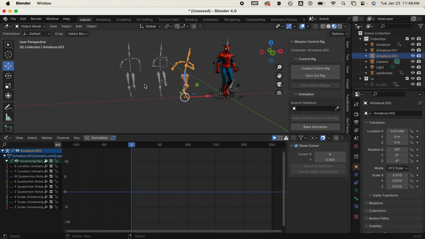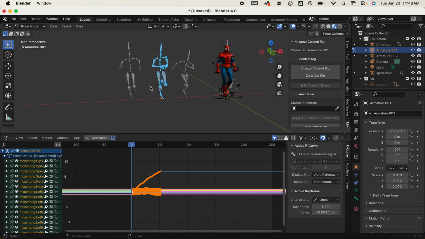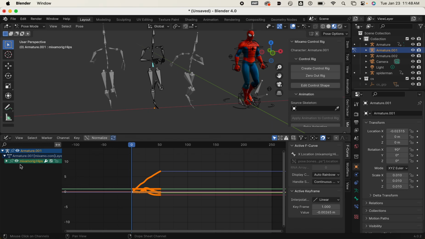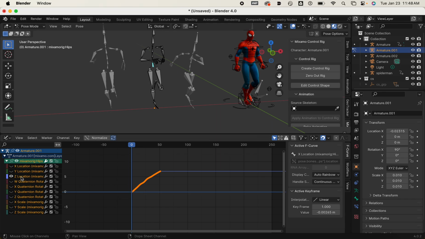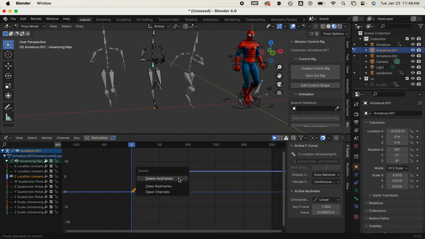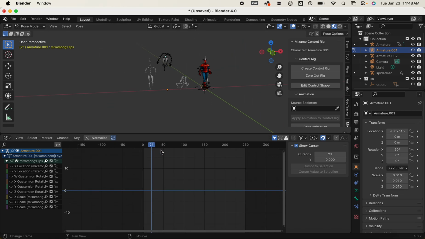So let's go back into object mode. I'll grab this one. We're gonna go into pose mode, and I'm just gonna grab the root again, which should be this one right here. And again, I'm just gonna open this up, and I wanna hide everything but the Z location, right? And I could just make sure that that's what it is. So you can see this is moving forward and back. So I'm just gonna hit X and delete these keyframes. So now you can see he's just doing his flip in place. So that's what we wanna do first.